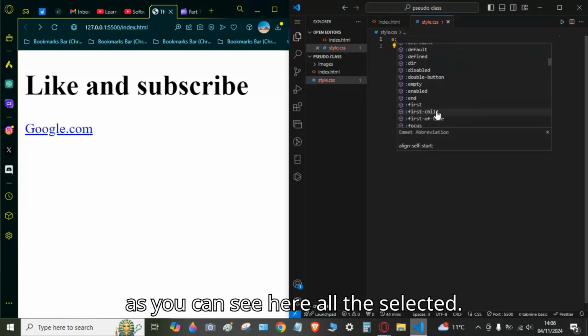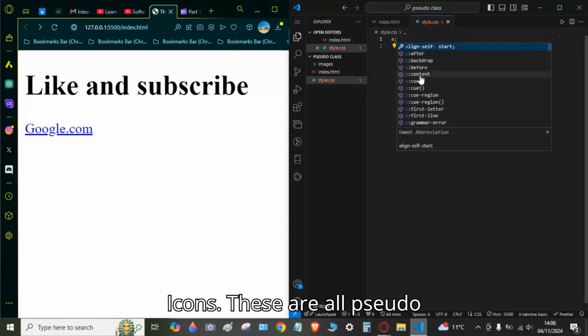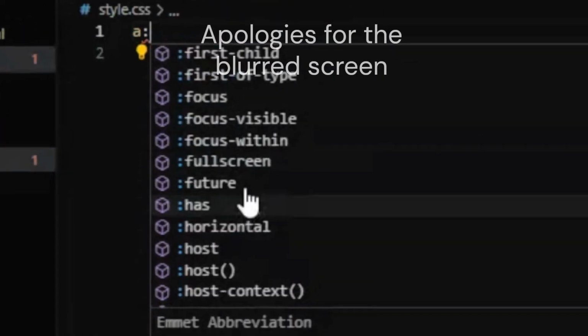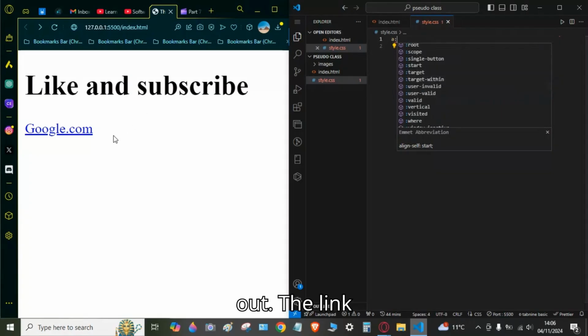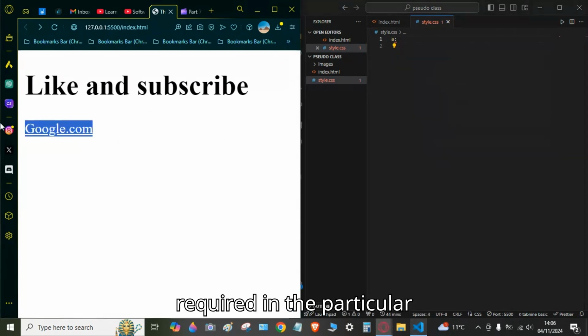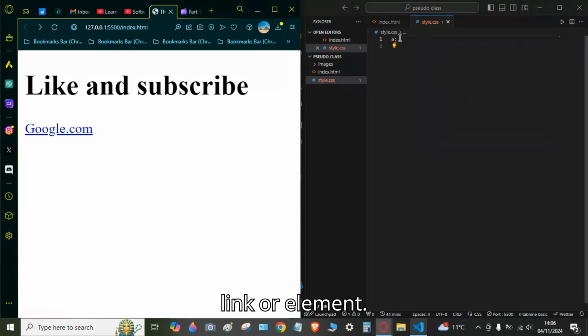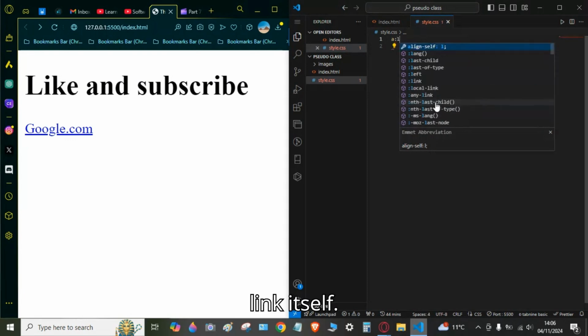As you can see here, all the selected icons, these are all pseudo classes. It's where you want to style the link or the hover or anything that's required on the particular link or element.